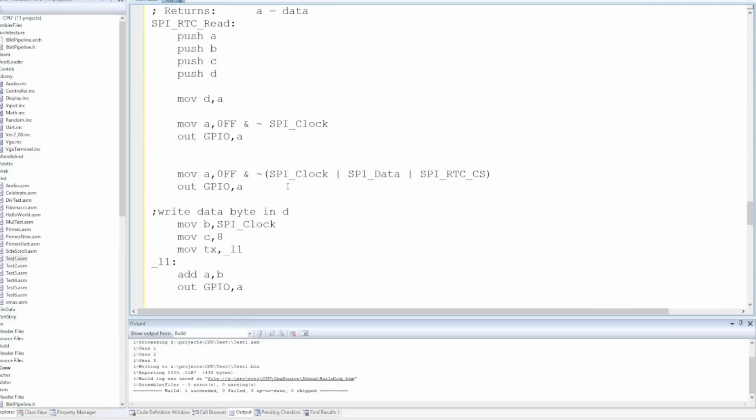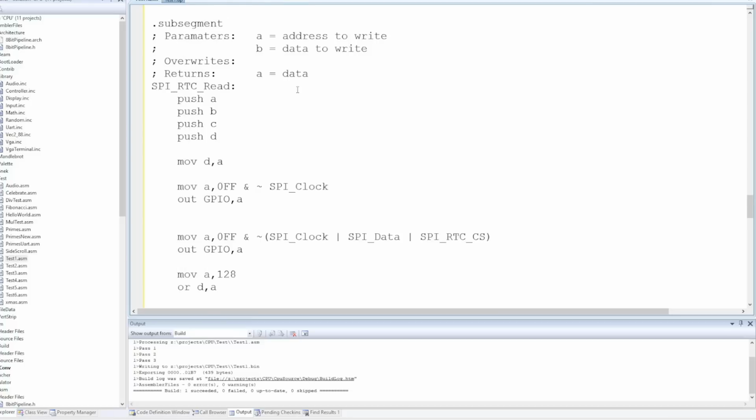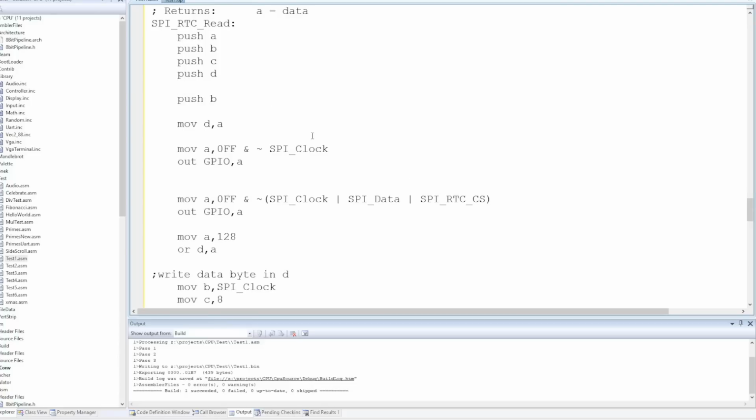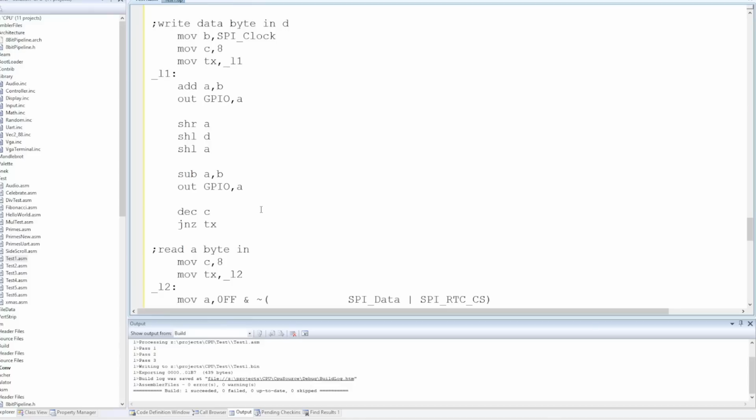Now, when we're writing, we need to set that top bit that determines it's a write address. And just set that there. And then B is the data we're writing. So I'm just going to save that off while we're writing the address. This bit's all the same.